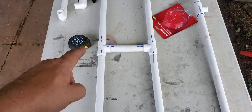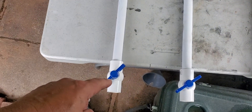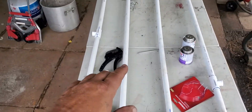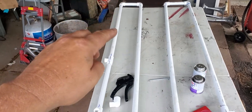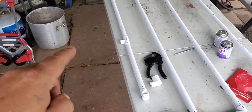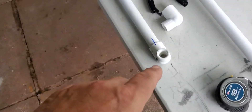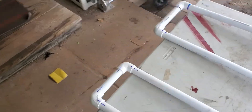The air will go through here, hit that 90. The water has an opportunity to fall if there's any water left by this point, which I hope there's not. Then it'll go back up to the top, come across again, and come back down. Right here I've got a little water separator I'll show you, that I'm going to put right here to hook the blasting cabinet to. Down here I'm going to put a quick connect — that's a threaded 90 — and I'll mount all this to the wall on the outside of the shop.